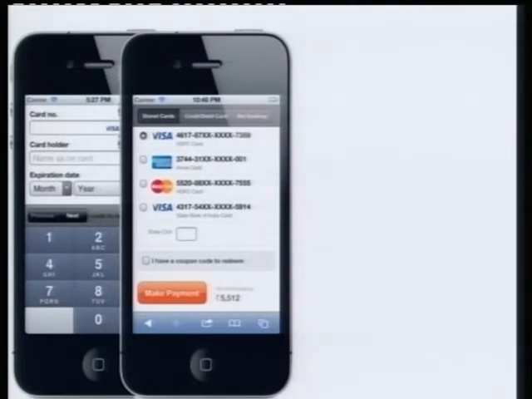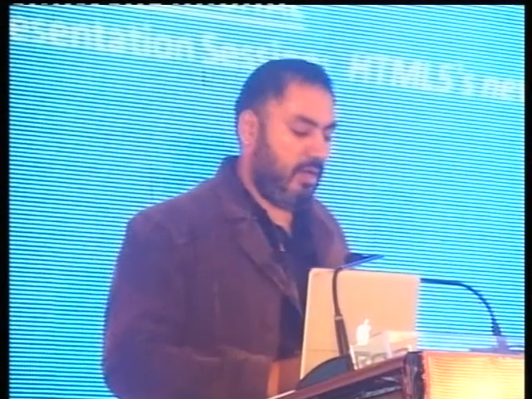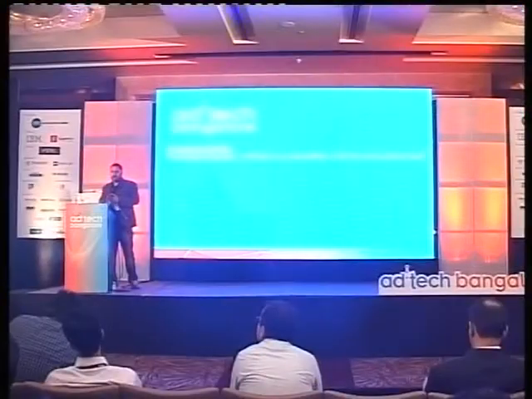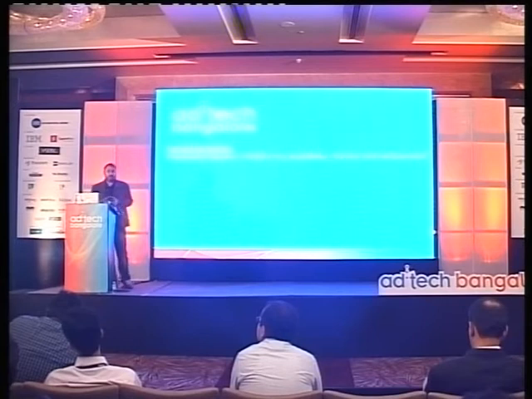I think the other thing that we've done with HTML5, which probably wouldn't have been possible otherwise, is the fact that we launched Expressway, which was basically we saved credit card details on your device, so that the next time you came to transact, those credit card details were already available. So we encrypted your credit card details and stored it in the local storage, and this was basically possible at the time when we didn't have PCI compliance.